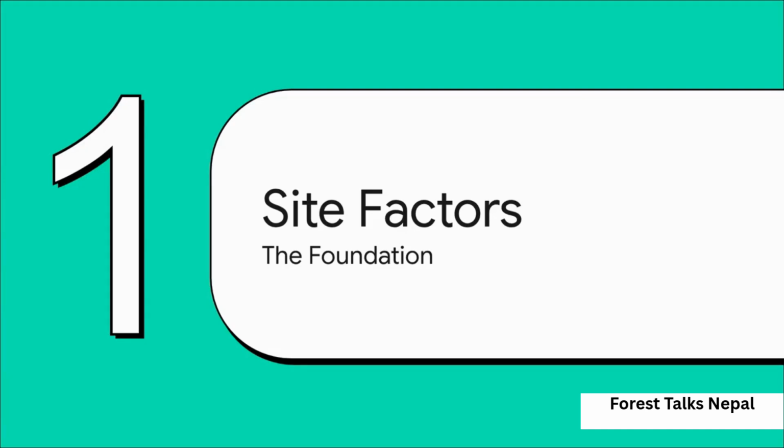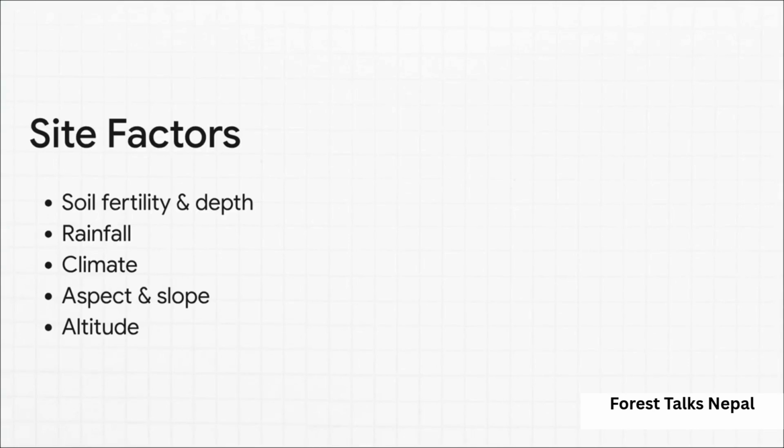Number 1, site factors. This is our foundation. We're talking about the dirt and the geography here. In our investment analogy, this is your unchangeable starting capital. You obviously can't just pack up a forest and move it, so the inherent qualities of the site set the absolute baseline for what's even possible.